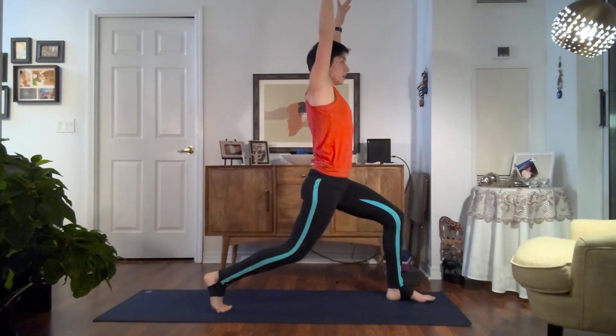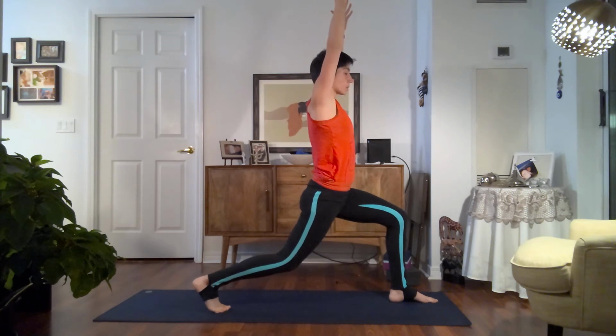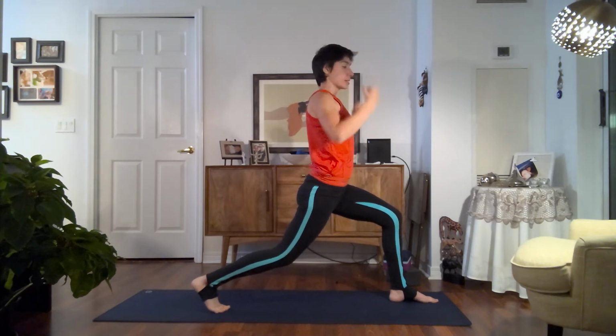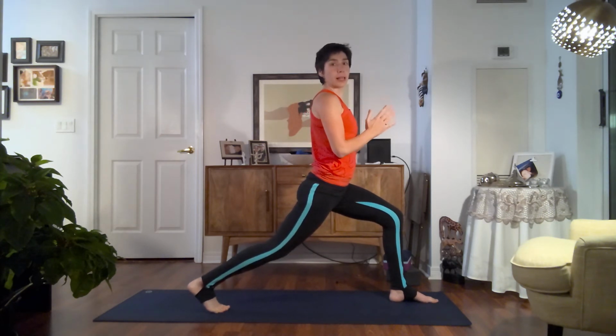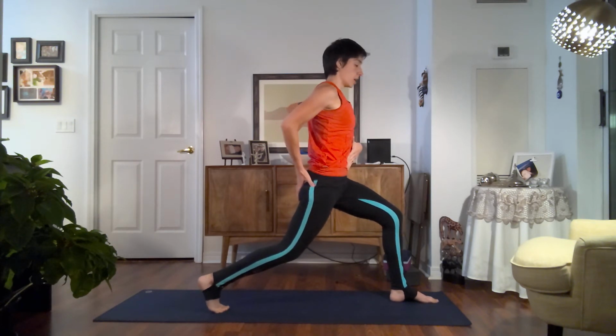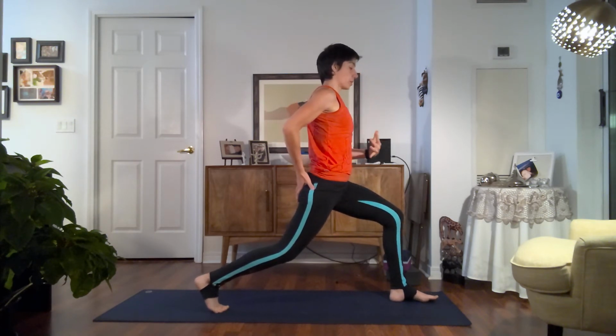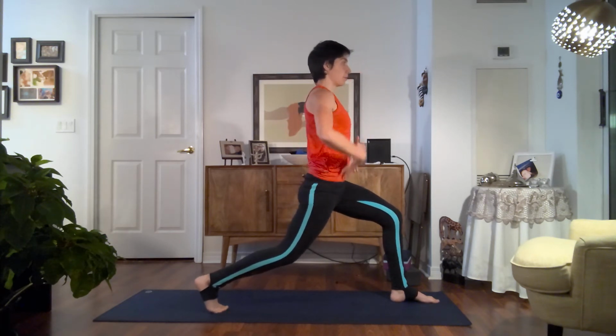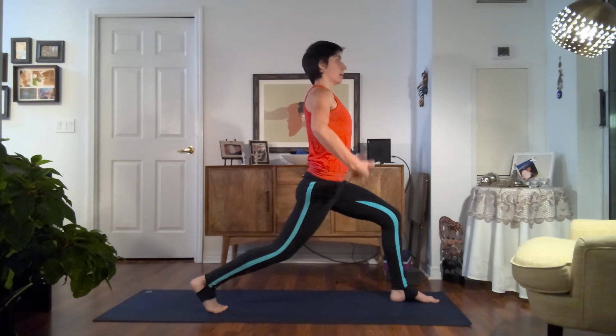Take a deep inhale here, find your balance, focus on a point, your drishti. Inhale and exhale. Here is a perfect place to calm our heart and breathe and get back to our normal breathing. So remember to tuck in, lift up, and zip.